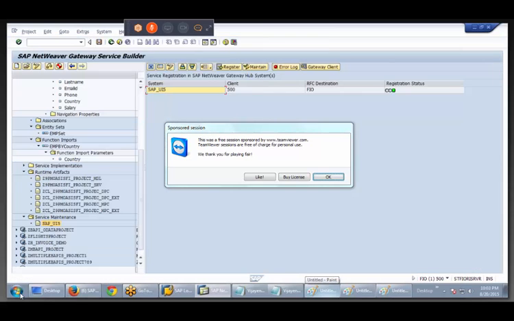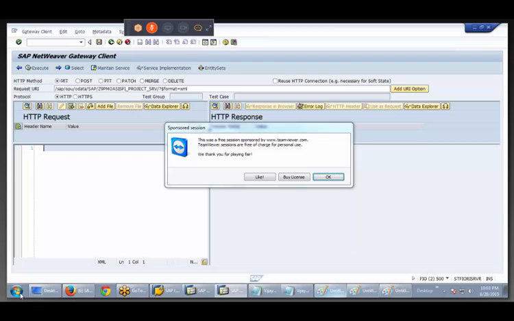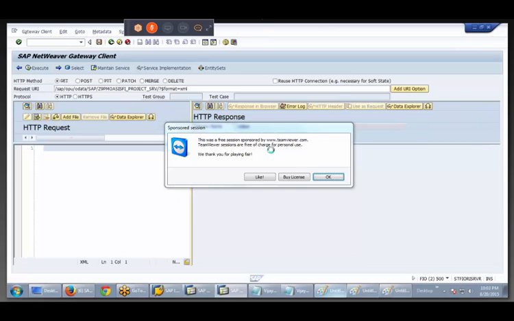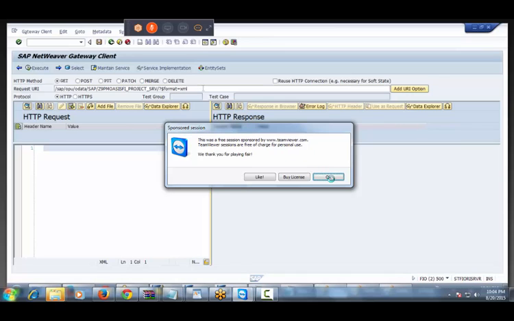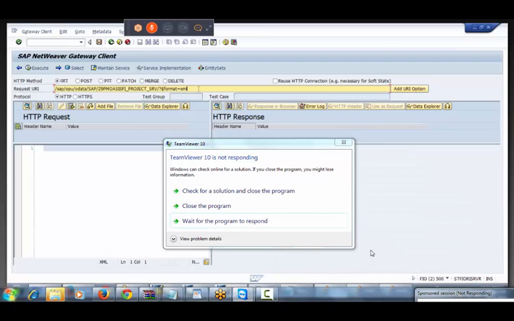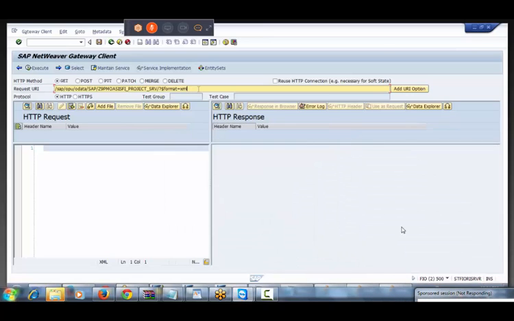And now you can go to gateway client and you need to test the service, and you need to know how to test this service. So in order to test the service, you should not provide any entity set name here, because the code we write in function import is not specific to any entity set.